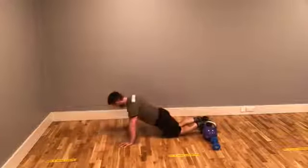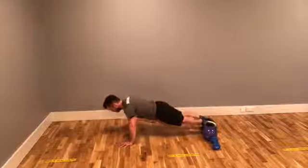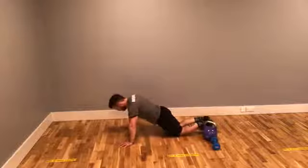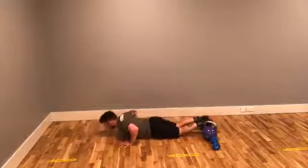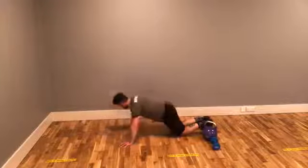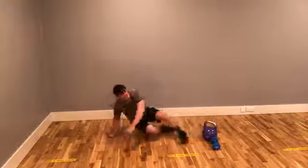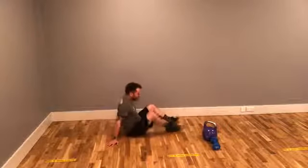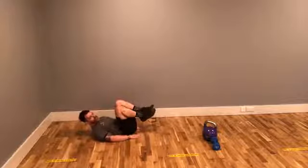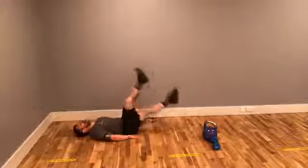So we've got about 15 seconds. And you rest when you want within this. 5 seconds. Yes. There we go. Then flip it over onto your back. Hands underneath your bum. Not actually sat, just hands under your bum. Both legs up. Drop one leg and swap.